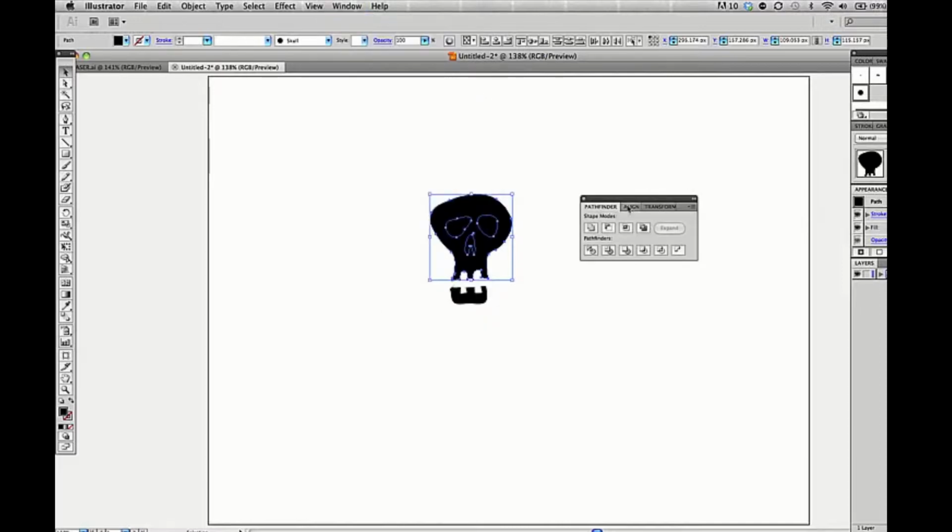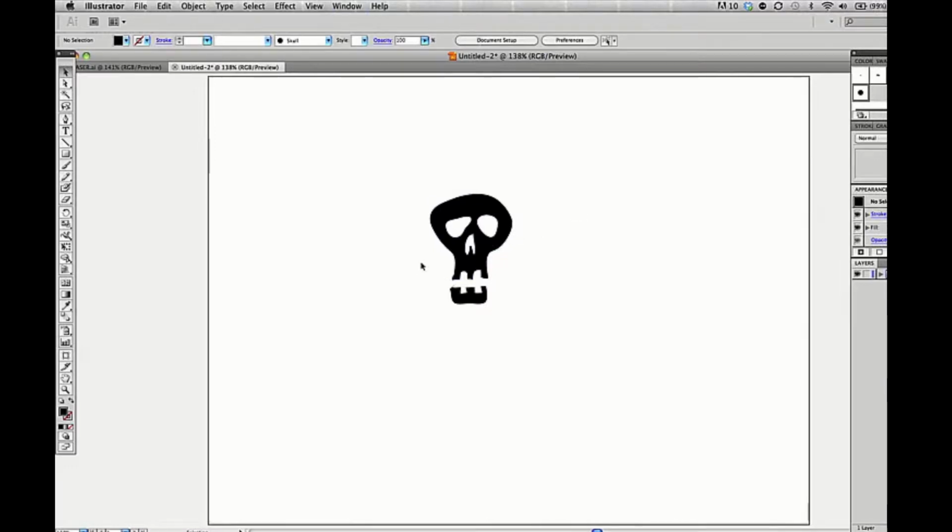Pathfinder from the Window menu. And I want to use the one that punches out holes. So I'm looking at these, and yeah, it looks like a hole is being punched. It's called the Exclude button. Under the shape modes, if you hit Exclude, it punches it right out. That window can go away now. So there's our skull, or whatever it is you drew. You can make a brush out of any shape. Right now, I guess I'm getting excited for Halloween.